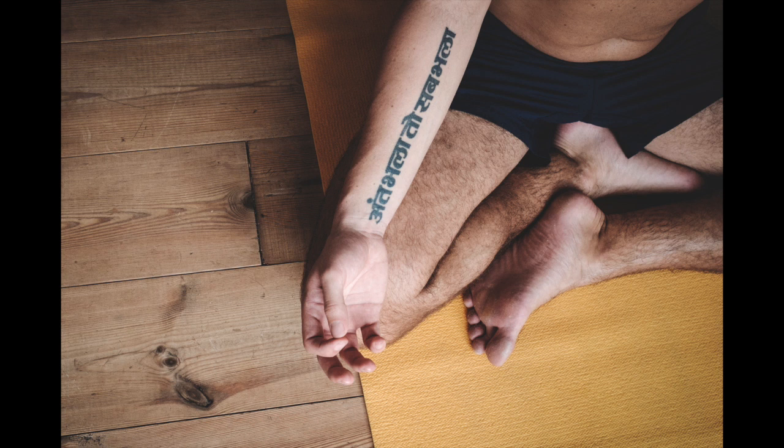Inhale, legs back to center. Head, hands to the floor. Feet to the floor. Love being in your body through abdominals.